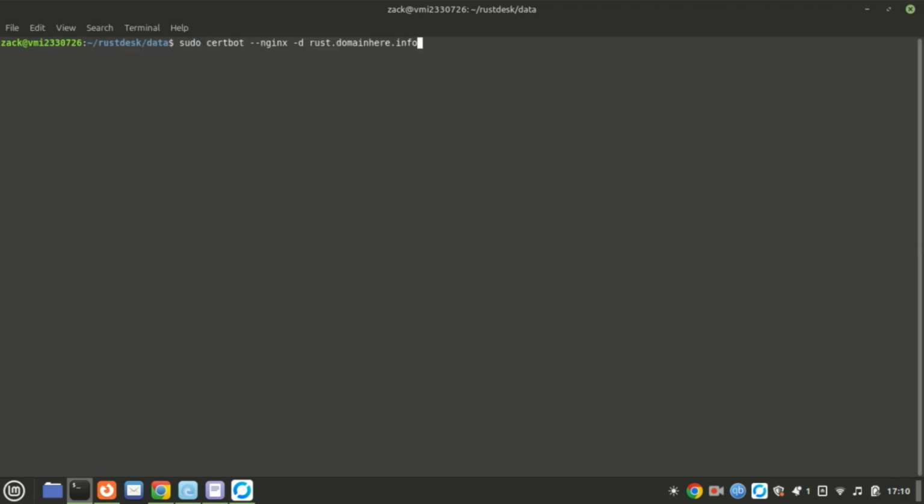Obtain and install an SSL certificate. Use certbot to acquire and install an SSL certificate for your domain. Replace rust.domain.info with your actual subdomain.